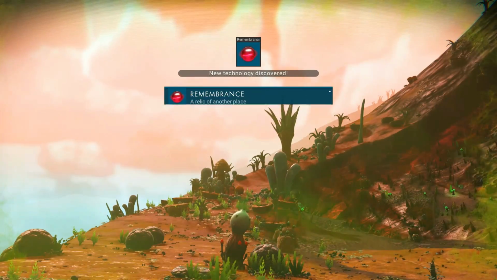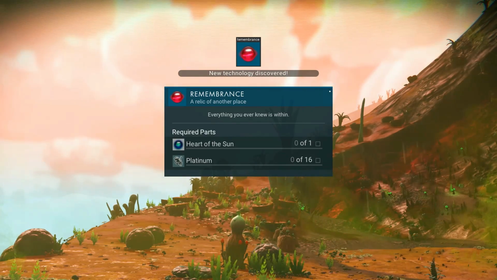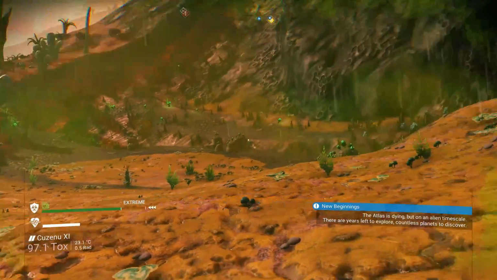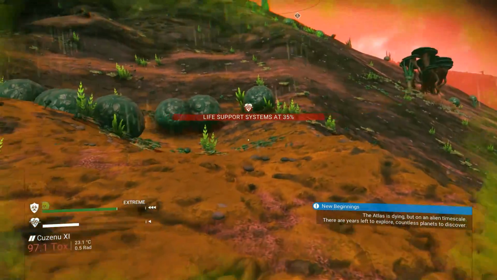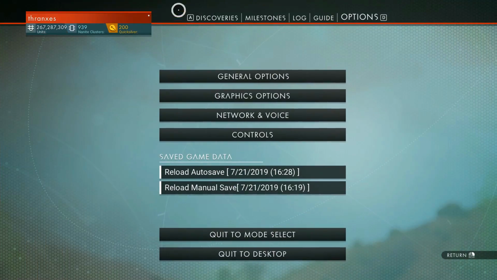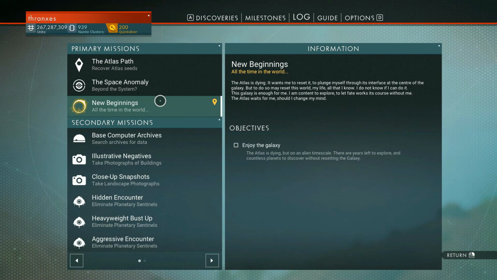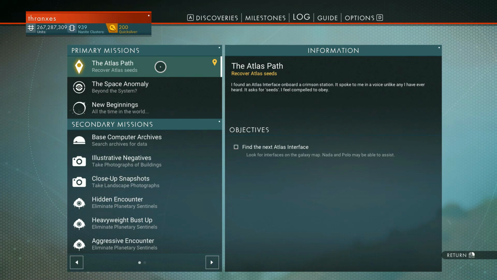Holy, what happened? Remembrance. A relic of another place. Everything you ever knew is within. The Atlas is dying, but on an alien timescale. There are years left to explore. Countless planets to discover. Yeah, new beginnings! This is perfect. Enjoy the galaxy.